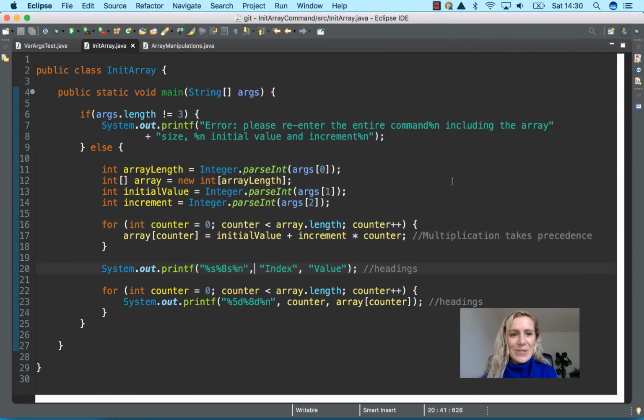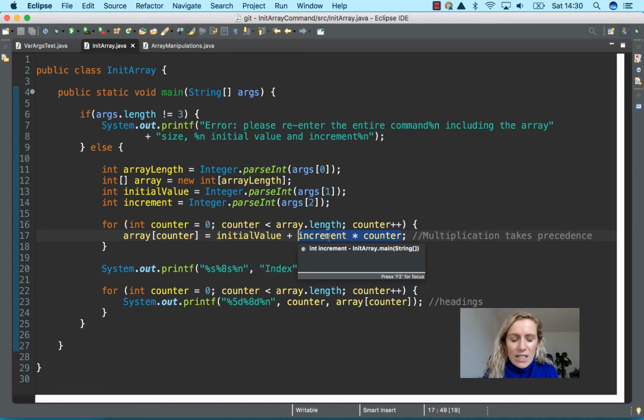Hello again. So I wrote out the program, but I wanted to draw your attention to two more things first in the previous examples that we spoke about. So we've already covered this, but I wanted to remind you of BIMDAS: brackets, indices, multiplication, division, addition, and subtraction. So when you're calculating these configurations, multiplication takes precedence over addition. So you have to do the multiplication first and then the addition.